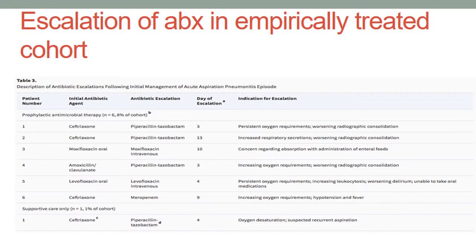So essentially what they were trying to say is that in those who needed more antibiotics later, frequently with a broader spectrum of antibiotics, it supports their hypothesis generally that this can increase the antibiotic selective pressure and result in the need for escalating antimicrobial therapy in the event that a secondary aspiration pneumonia developed.